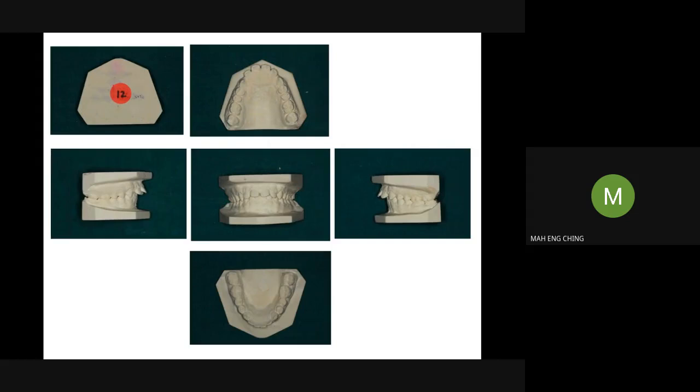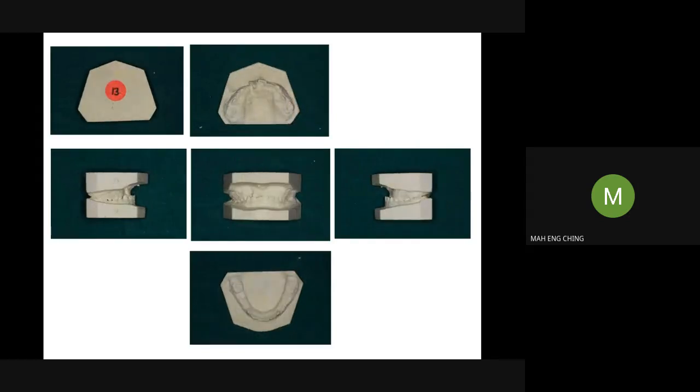Okay, so this one number 12 again. Individual number 12. This one done already. Yes, this is done. Yeah, 5A. Oh, yeah. You're talking about this, is it? Yeah, this one maybe divide. Okay, this one. What do you think?